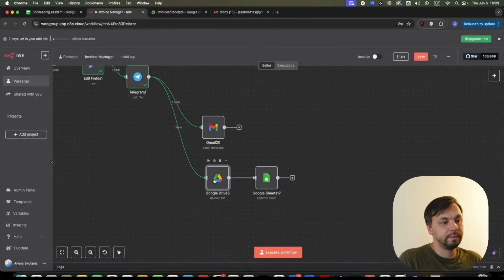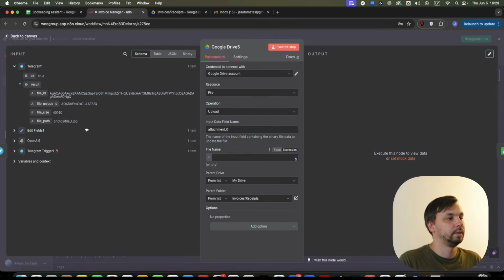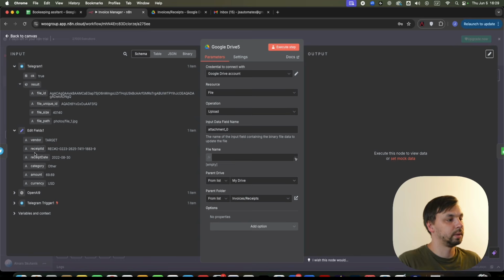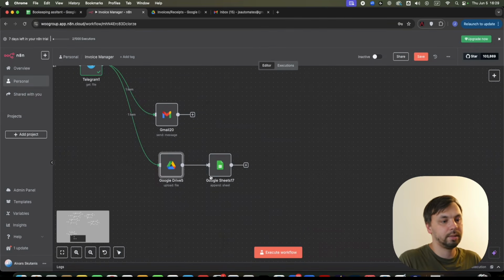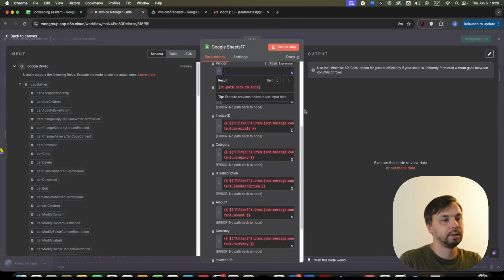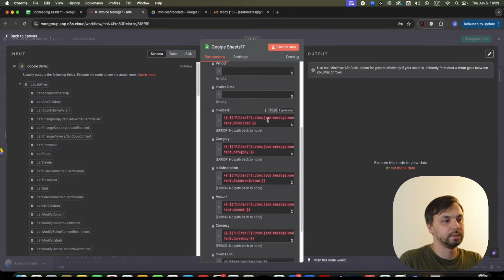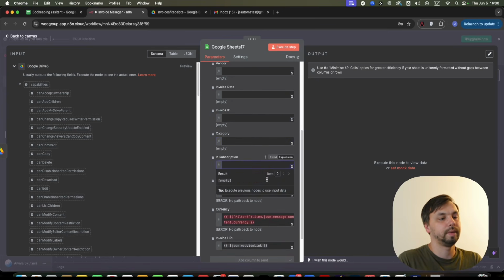So as it is here. And to upload the file, basically we do the same. File name will be receipt ID. We're gonna upload to My Drive invoice receipts, but the input field name is again data. And then we just append a row in Google Sheets. So we need to remap these fields because they were used for Gmail processing.